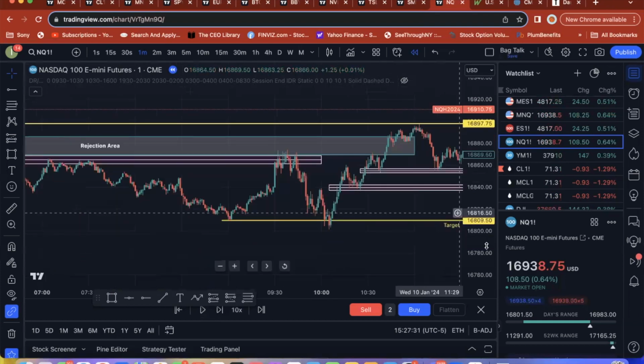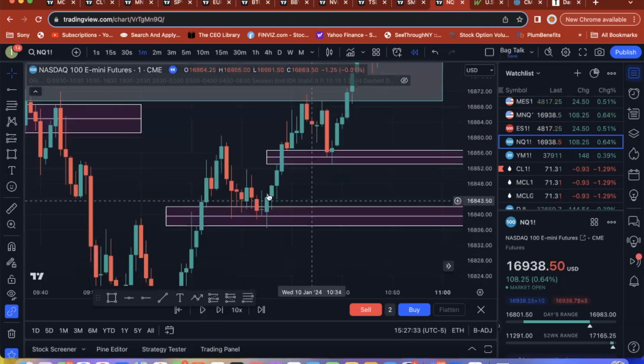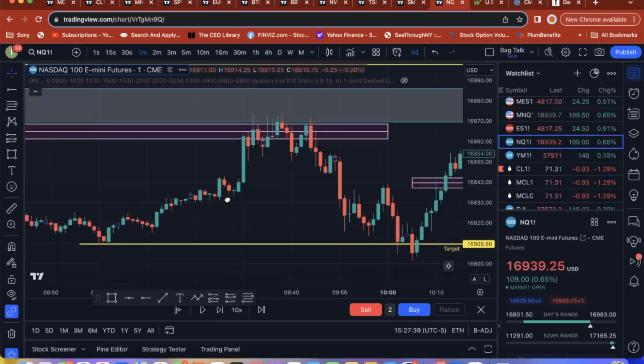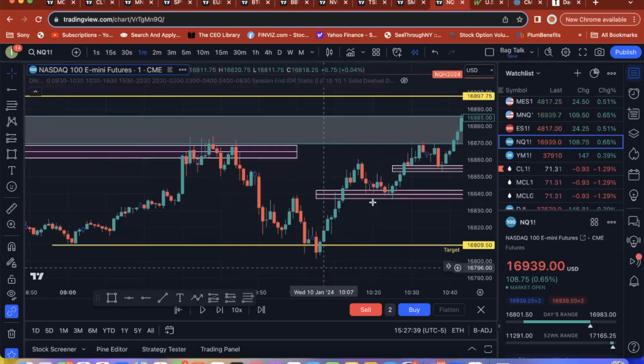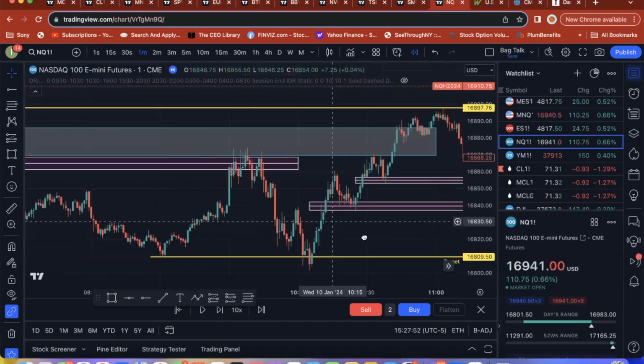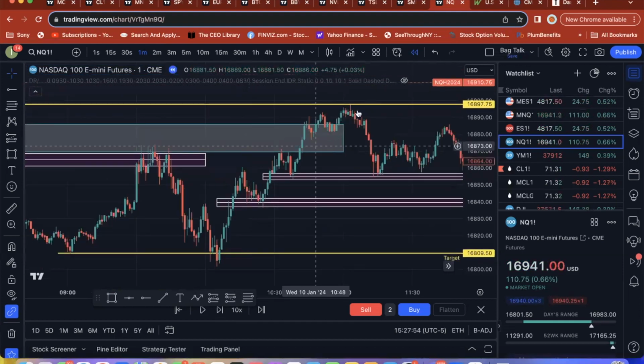You don't sulk because you had one baby loss down in here. This little portion, and I'm only on the 1 minute time frame, this little portion was a loss for me. Compare that loss to this price leg, and you kind of see what I mean. And that's not my fault. It's this price leg right here, this whole portion.